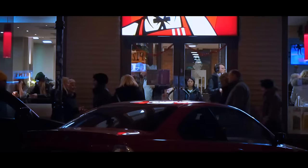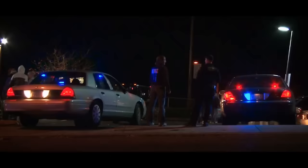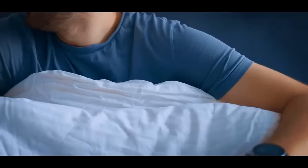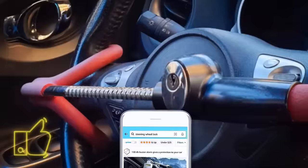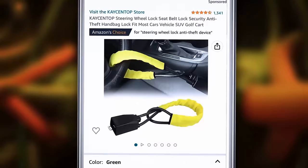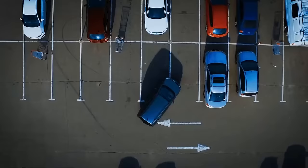You park your car in a dark alley, leave it for a couple of minutes, and come back to find it gone — luckily, that was just a dream. You can install a steering wheel lock: either a long metal rod stretched over the steering wheel or a chain lock connected to the seatbelt buckle. Both options slow down potential thieves, but they don't make it 100% thief-proof — you need to add extra layers of protection.